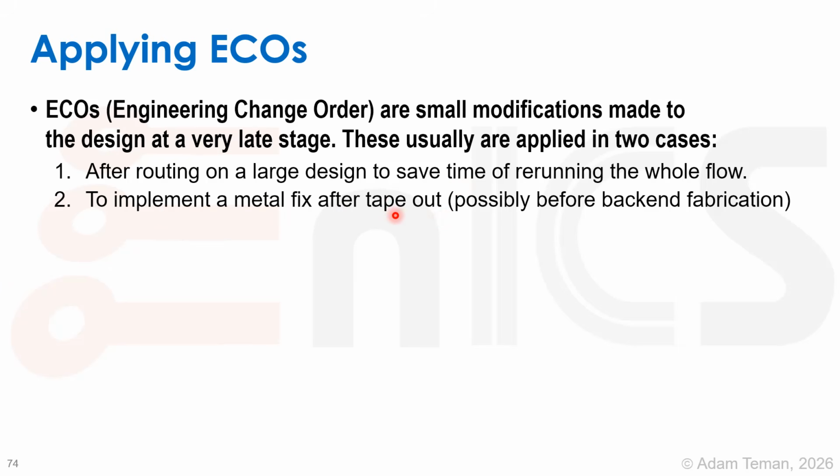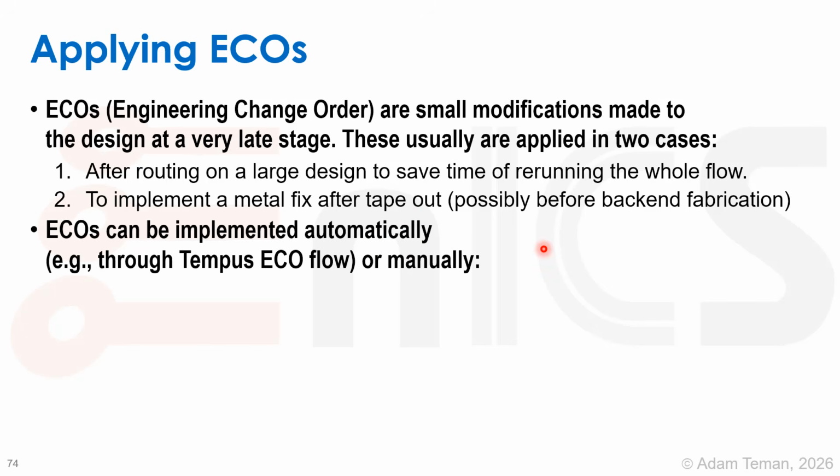So when we tape out the design, there's actually usually several weeks until they actually go and manufacture the back end layers. So you can actually send a metal fix, which means that we just change back end layers and we don't change front end layers several weeks after the tape out. It can also be a respin of a design where we only change the metal layers, and that saves a lot of time and money in the fabrication itself.